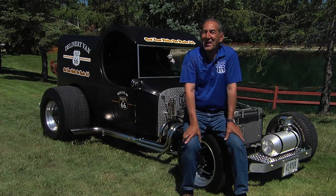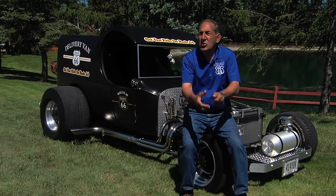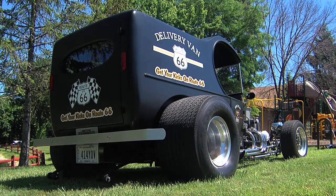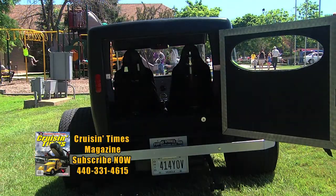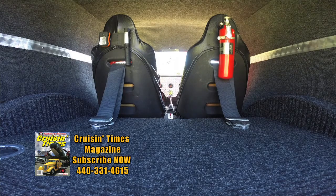Not yet. You got what, steering wheel? Because usually they came with a bigger one. Yeah, the steering wheel is a quick exchange. You can take it off just by pulling the pin. From time to time I use that. In case you have a big dinner. Exactly, exactly. Back door opens which way? It opens out, just a little lever you pull and pull the door open. It is for, you know, anything I want to put in there.